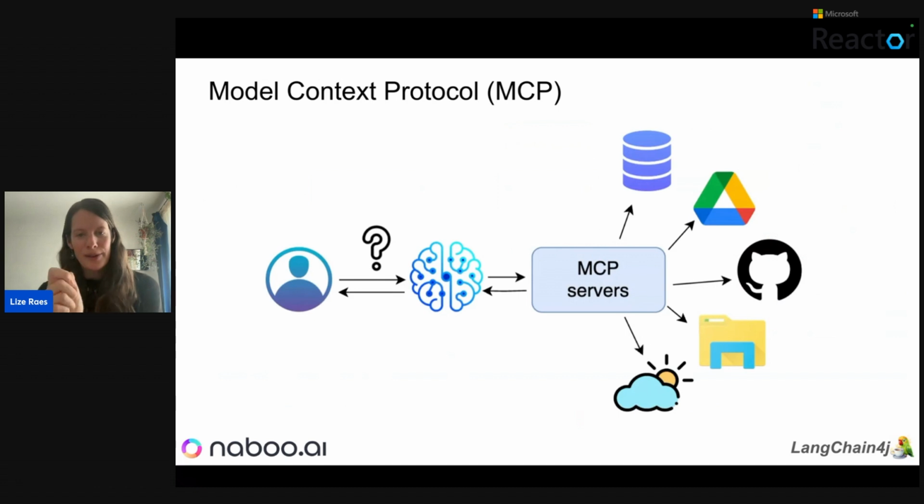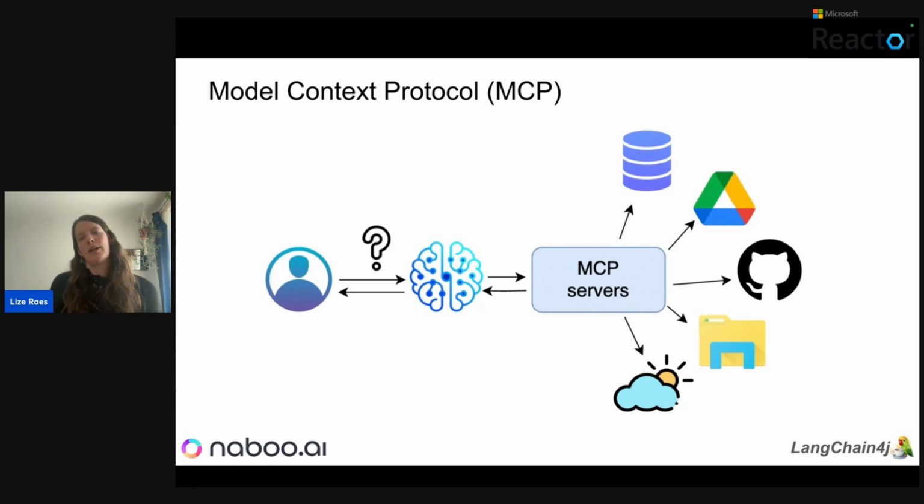A quick word on the Model Context Protocol, MCP, that you may have heard. It's buzzing all over the place, but I like it. I totally understand why there's so much buzz. We don't use it in this project, but you should know you can really easily implement this in LangChain4j. It works as follows. MCP servers are little programs that let you connect or do anything, basically, in an LLM readable format. This means it already comes with methods that are annotated with what variables are needed and what they do. And you just plug them into LangChain4j, and then you can use them. For example, if you want to find some, you can Google GitHub MCP server Gmail, and you will probably find multiple projects.